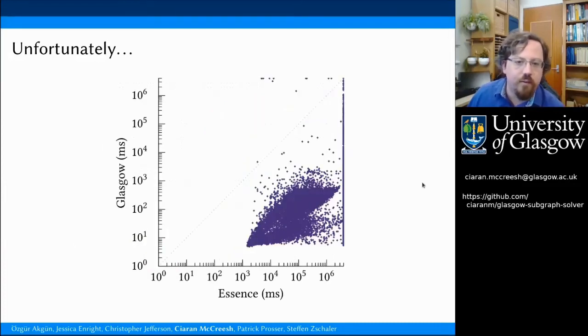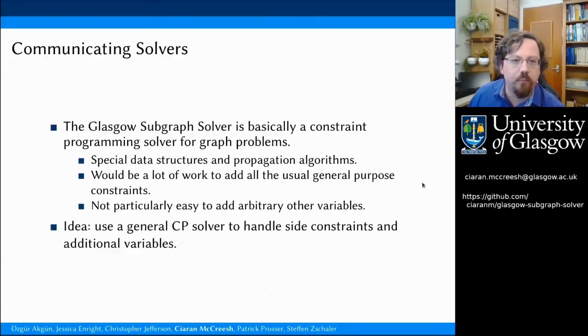And this isn't that the solvers do well on different kinds of instances. It is nearly always the case that using the dedicated subgraph solver is just flat out several orders of magnitude faster than a constraint programming approach. But the state-of-the-art, the Glasgow subgraph solver does not support side constraints. It does labels, it does directed edges, but pretty much nothing else.